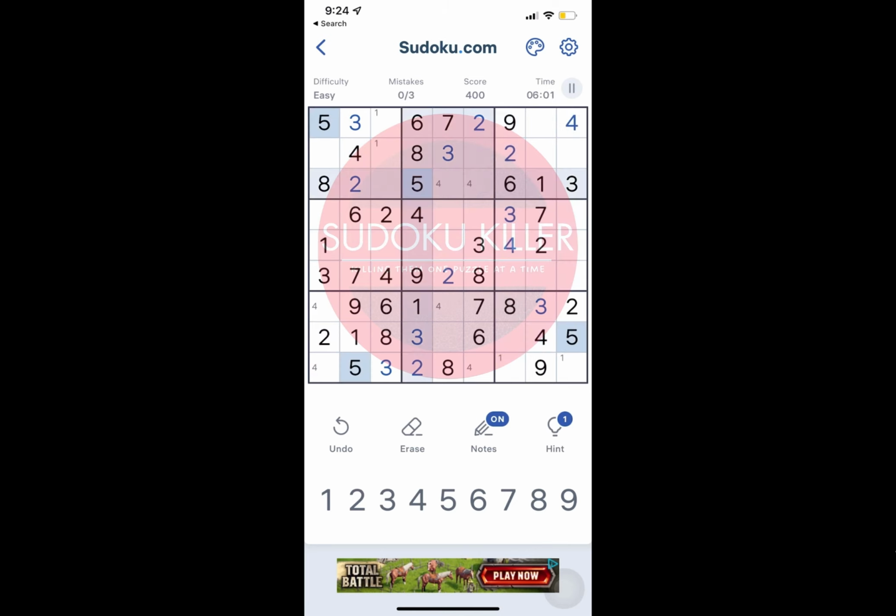I have a 5 here and a 5 here. That means I can't put a 5 here and I can't put a 5 there, so that becomes a 5. We know this. Now let's move on to the next one. I can't put a 5 in this row, therefore I have to just go to the notes. That might be a 5 and that might be a 5. Okay, I cannot put a 5 here, and I also can't put a 5 here. That means I might have to put a 5 here, but this resolves to a 5. That is definitely a 5.